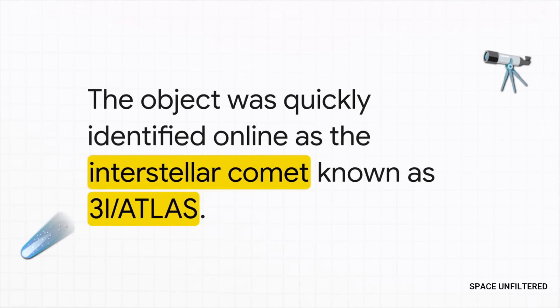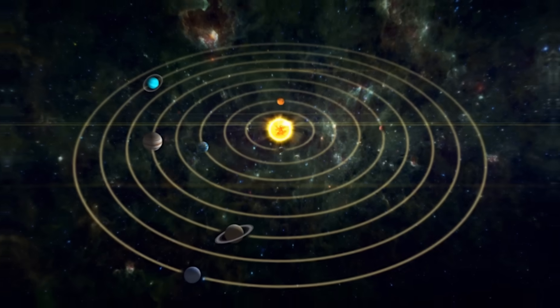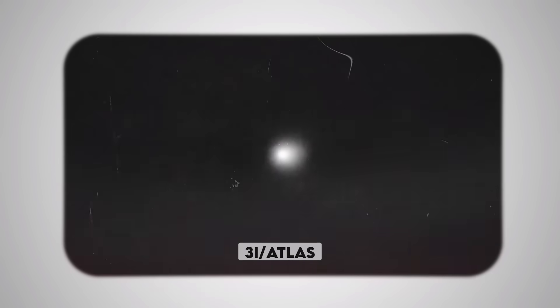Well, the answer comes down to some incredible timing and a very special visitor from outside our solar system. It didn't take long for people to connect this glowing streak to one specific object, the interstellar comet 3I-Atlas. And just so we're all on the same page, you pronounce that 3I-Atlas. Now, this wasn't just a wild guess. The reason this theory gained so much traction was all about timing.